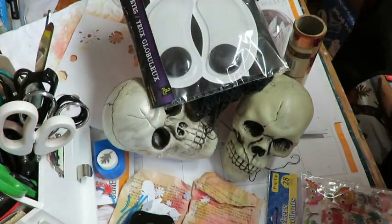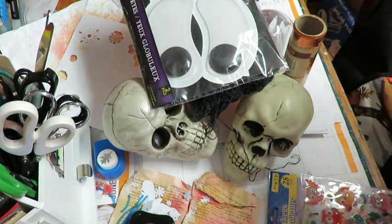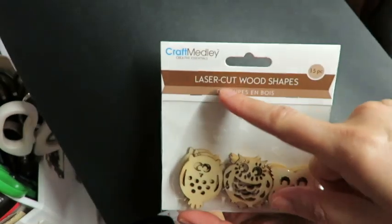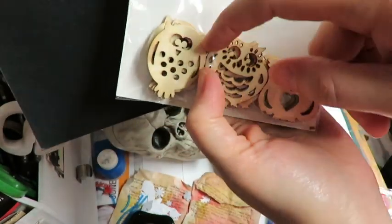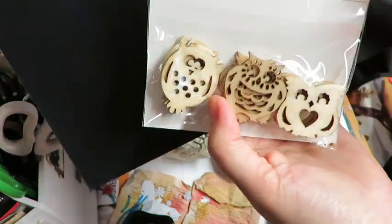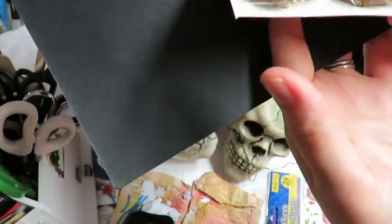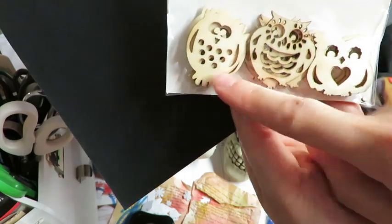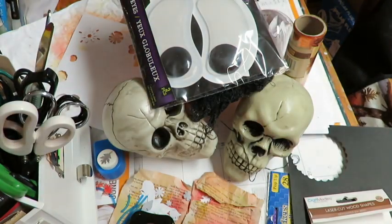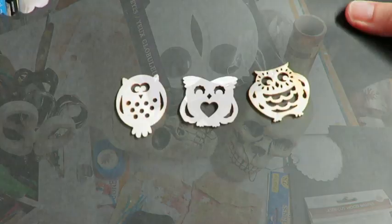And speaking of owls and adorableness, they got these woodcuts. And oh my gosh. That one is just adorable. There are 15 pieces in here, so it looks like you get 5 of 3 designs. Let me see if I can... Oh yeah, now you can see it really well.